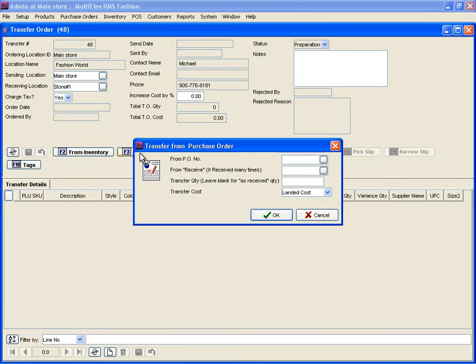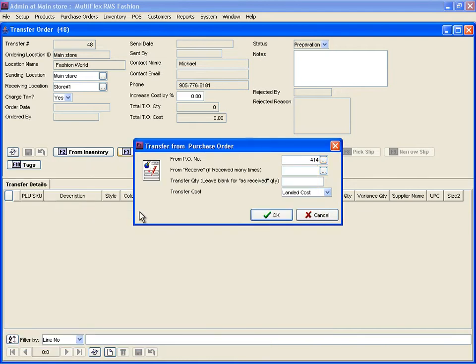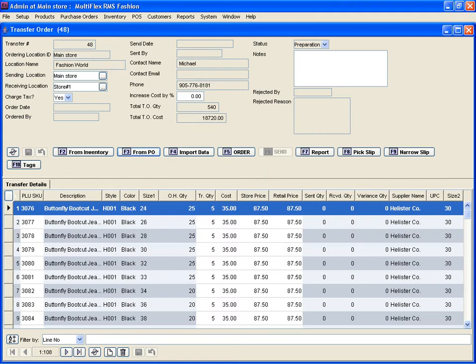You may enter or select the PO number from the drop-down list. A list will be populated showing the quantity you are transferring for all items, allowing you to change these values on the fly.